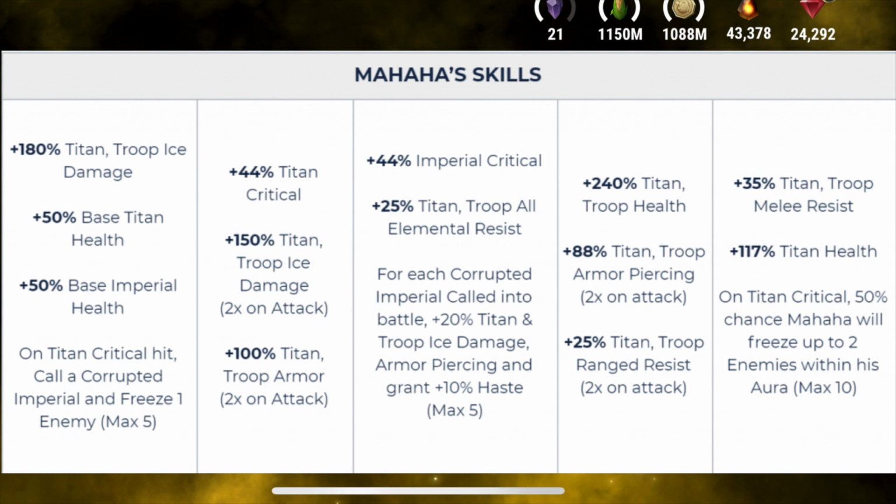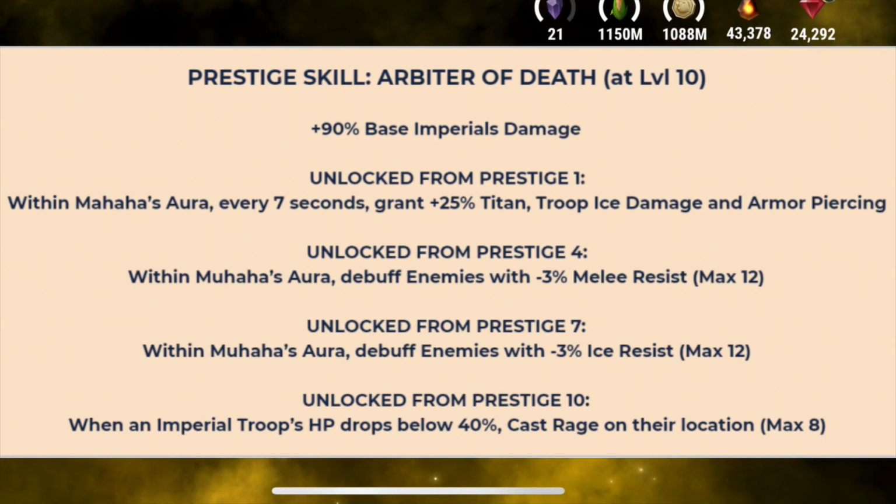Right? So we need to have Mahaha live long enough to get those critical hits off to call the Corrupted Imperials. Plus, you also want to live long enough that he's able to freeze enemies and keep his aura up. So you're able to keep going from there, because you'll see in the Prestige skill, his aura also plays an effect. Alright, moving into the Prestige skills, the Arbiter of Death.